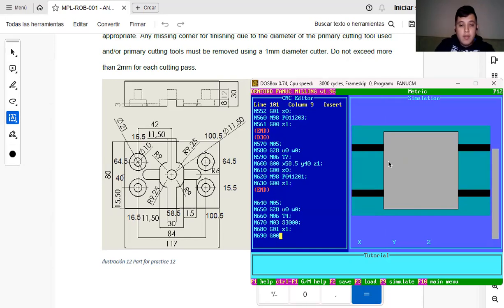Then we're going to go again to the next part. We say it's 42.5 and y.